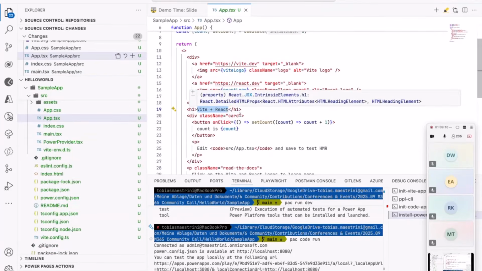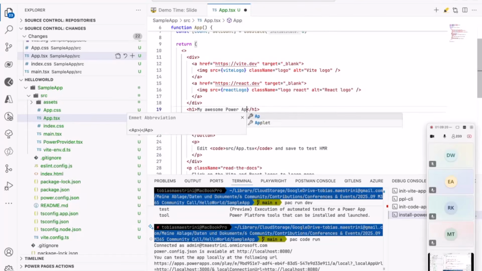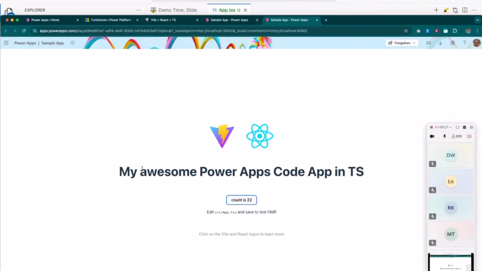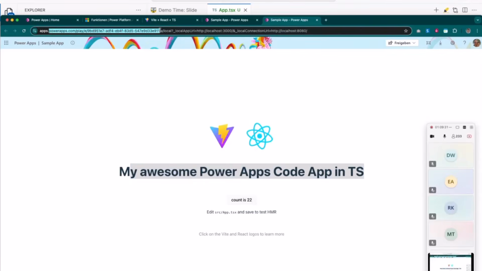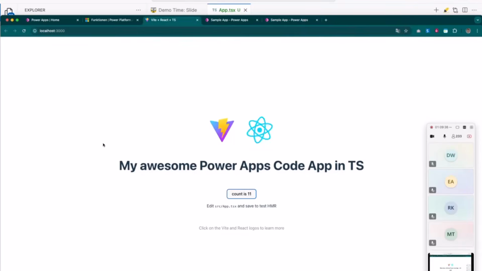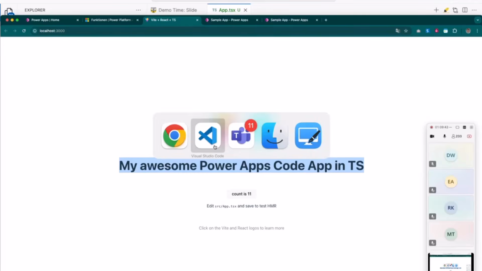This is my awesome Power Apps code app in TypeScript, which has already changed here from the Power Platform environment down to localhost as a proof. Now on localhost, it's exactly the same output that I was expecting. So this was the whole magic that we did.